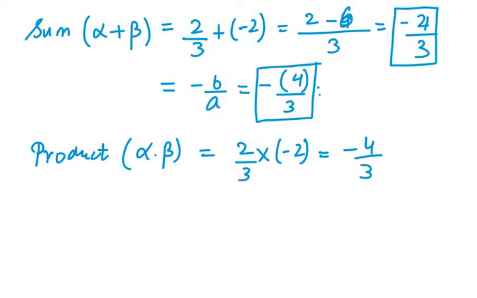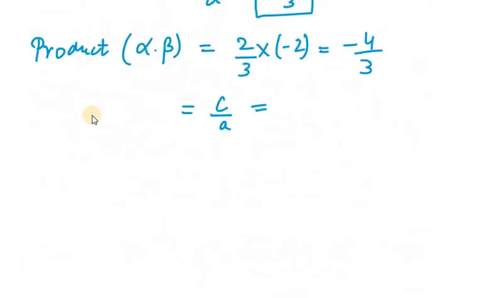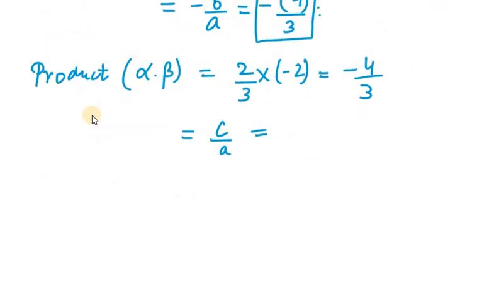Now what we need to do is we need to find with respect to formula, so it will be c/a. So c in this case is -4 and a is 3, so -4/3.